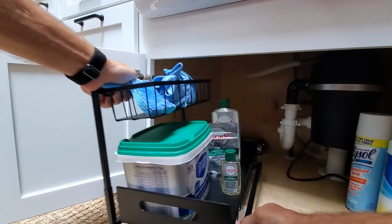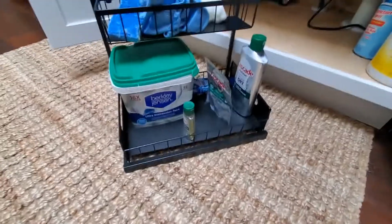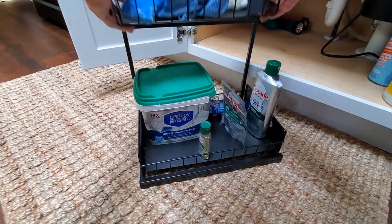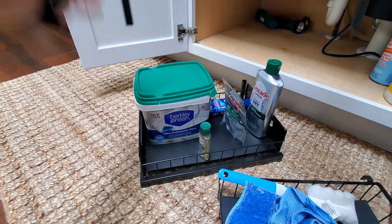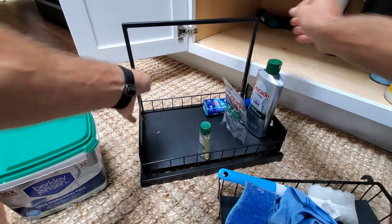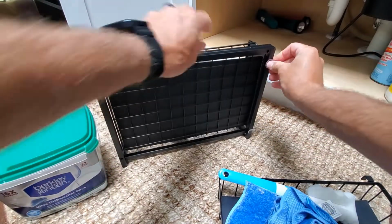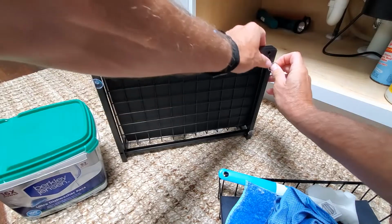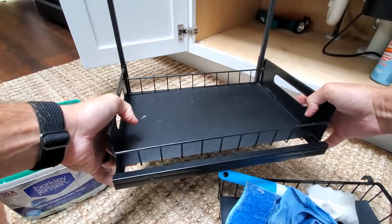Putting it together and taking it apart are going to basically be the same process. So real simply, this piece comes right off, and then the back piece right here can come off just as easily. So you'll see there's 2 little pieces back here that'll come together, and then the feet on the bottom are pretty easy to just pop in and pop out. So you'll just literally place them in and out. So totally worth it. Again, for saving space, it's fantastic.